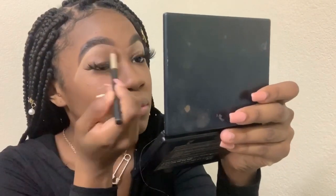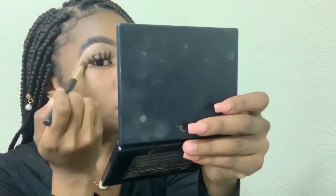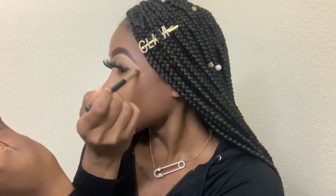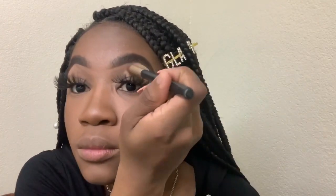Okay, I like this bigger kind of fluffy brush to blend underneath my eyebrows with, and then I also blend above my eyebrows, but I haven't gotten to that step yet. So I'm just blending out, and I also use my finger sometimes to blend out too. Don't be afraid to use your finger to blend out. Basically, you're just trying to get the blend perfect. You could use your finger, your beauty blender, or your fluffy brush, but I'm gonna use all three.